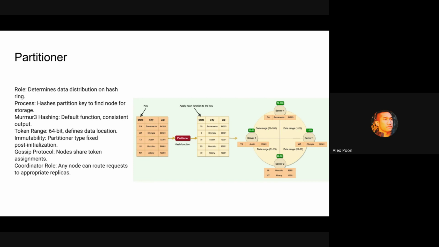All Cassandra nodes learn about the token assignments of other nodes through gossip. We'll talk about this more later. Some of you may remember we discussed the gossip protocol in last week's in-depth dive into DynamoDB. This means any node can handle a request for any other node's range. The node receiving the request is called the coordinator, and any node can act in this role. If a key does not belong to the coordinator's range, it forwards the request to the replicas responsible for that range.